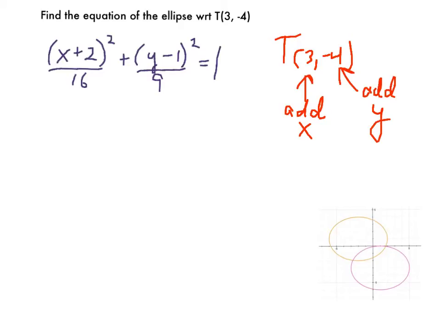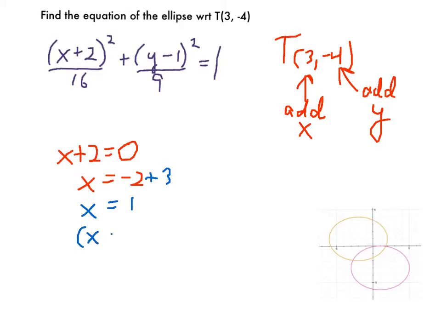All right, well, if you think about this, the center right here, this we can pick out as negative 2, 1, right? So let's look at it this way. We have this factor, we have x plus 2. All right, well, we know that it starts at x equals negative 2 for the center, so we set that equal to 0, and we get x equals negative 2. Well, if we're translating that 3 units, that means 3 units in the positive direction to the right, well then I'm adding 3 to that value, which gives me x equals 1, which makes my factor no longer x plus 2, but the factor, if x equals 1, would be x minus 1. Okay, so that's what goes there.